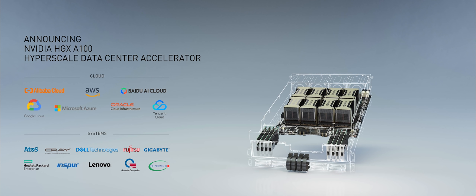You could also buy it in the form for hyperscalers. NVIDIA is an open computing platform company. We develop systems so that we can fully integrate new categories of products and engineer the highest performance components. We also offer the components disaggregated for all of our partners around the world. And so if you would like to build your own hyperscale data center using NVIDIA's HGX A100, the carrier boards, the motherboards are available separately. Let me show you what it's like when you put A100 in your data center.